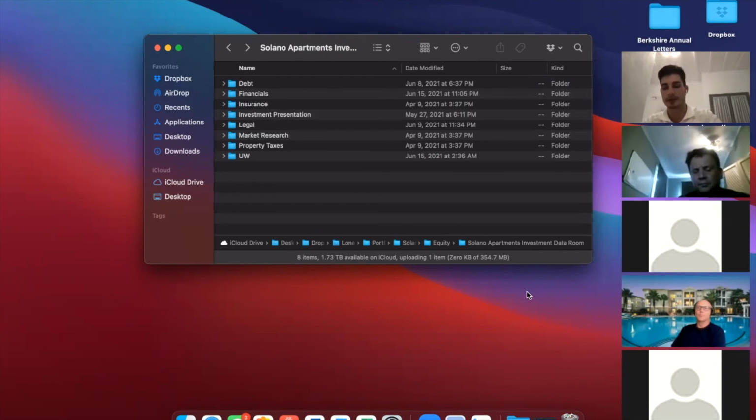And as far as actually making distributions, we do batch ACH. In the portal we decide, okay, here's how much we want to distribute for this month. Maybe it's $40,000 in total. The portal has everyone's capital account, so it automatically chops it all up based on investors' capital accounts and generates a NACHA file. Then we can upload that to our bank at Chase, and that shoots out the batch ACHs, and we make distributions to all the investors.